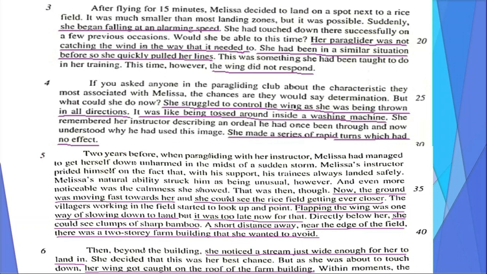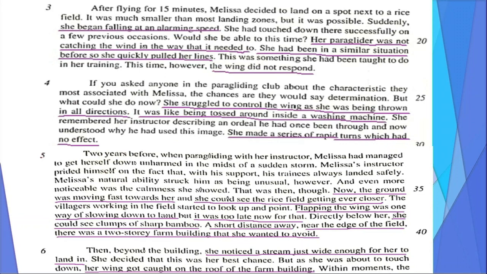She remembered her instructor describing an ordeal he had once been through and now understood why he had used this image. She made a series of rapid turns which had no effect. So that is something she did. She made a series of rapid turns which had no effect. So let's underline that as well.